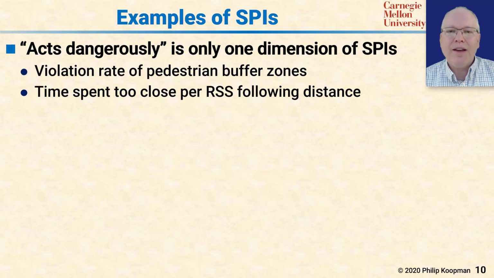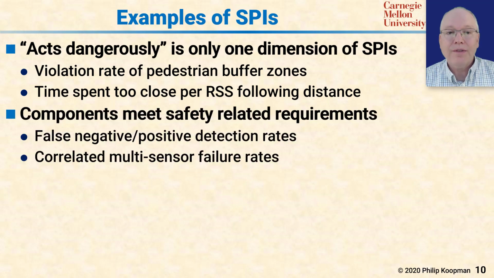Let me do some examples of SPIs, because it's a somewhat abstract concept in the last picture, but let me give you some examples of how these work out at different levels of abstraction in the safety argument. When people think about SPIs, they often think about, well, acts dangerously. Clearly, getting too close to a pedestrian, closer than you intended to, and having a near-hit situation with the pedestrian, that's the kind of SPI you want to be paying attention to, as well as whether you're tailgating all the time. But those kind of SPIs are lagging metrics. You don't get to find out till you start operating. And they don't provide a way to get insight into whether you're on the right path until after you have some near-hit experiences.